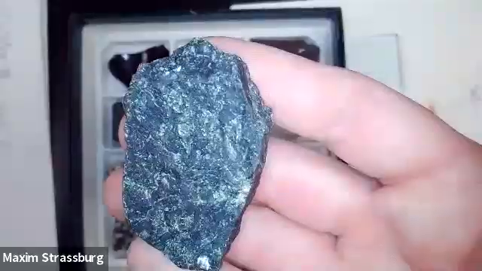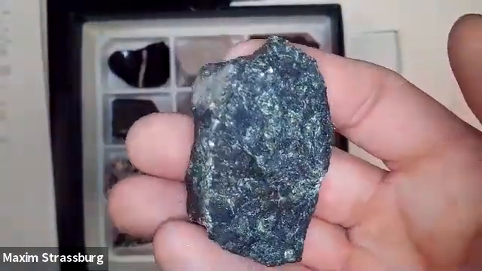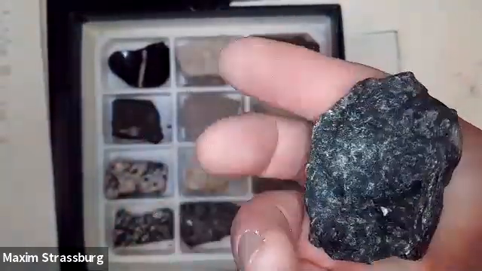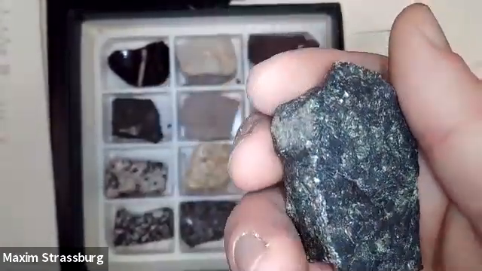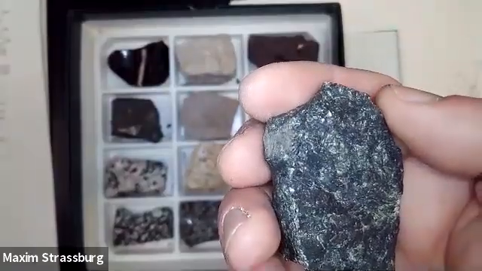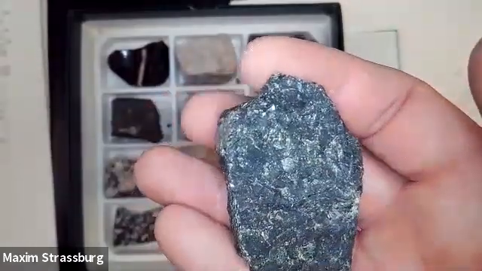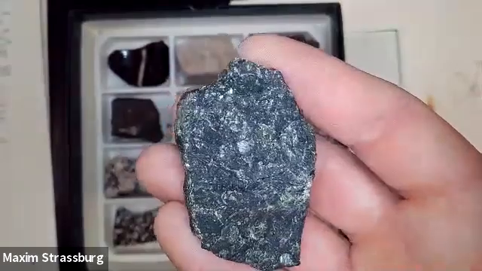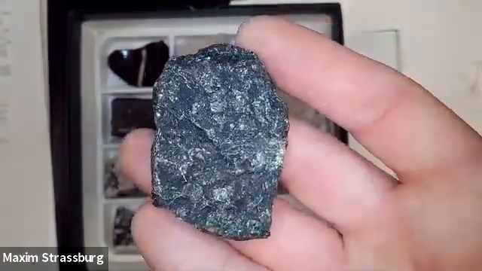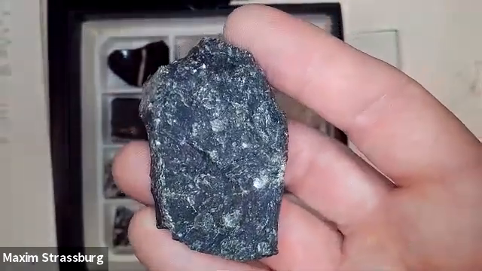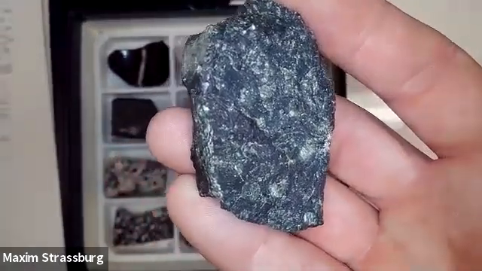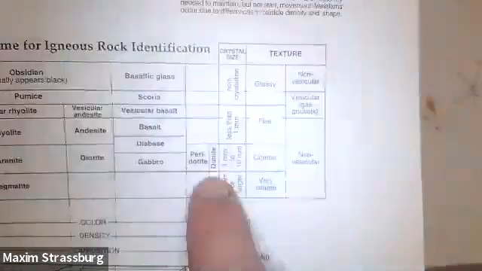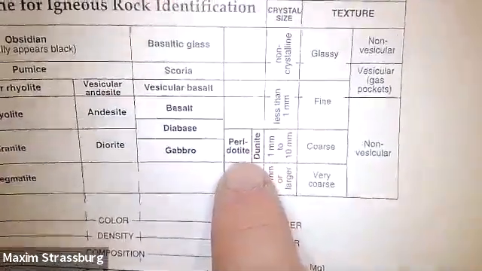I'm going to turn on my light here for this one. You can kind of see a little bit of a greenish hue all the way through the rock, permeating through the rock, fairly green. So this rock is not on your chart, so I'm going to give this one to you as well. This one's called peridotite. So actually, it is on your chart. I misspoke once again, but it's very small. It's right down here as peridotite.